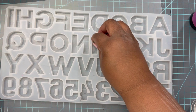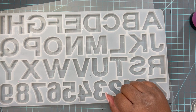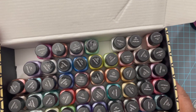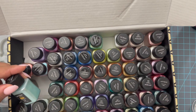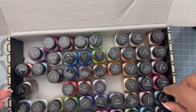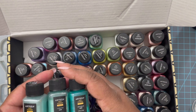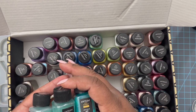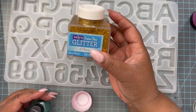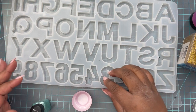And then we're going to work on Kyla's K. And I'm going to do a different color combo for her. Let's see, some kind of a mint or turquoise color. That's too blue. So it's one of these. I think I'll do this turquoise color. So I'm going to use this extra fine glitter. And then we're going to do a clear.